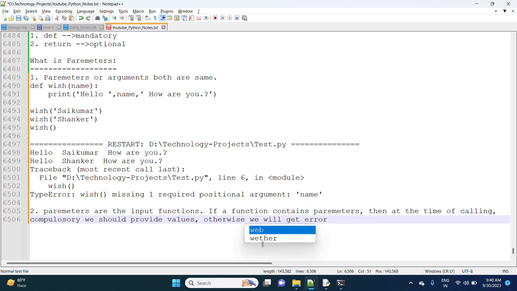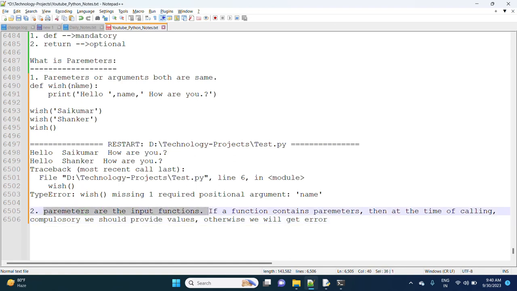So how can you say we will get an error? Because you observed it, right? Parameters are the input functions. If a function contains parameters, at the time of calling we should compulsorily provide values, otherwise we will get an error. Here we are providing values, so we are getting the output, but here I'm not providing, so it says fish function missing one required positional argument: name.